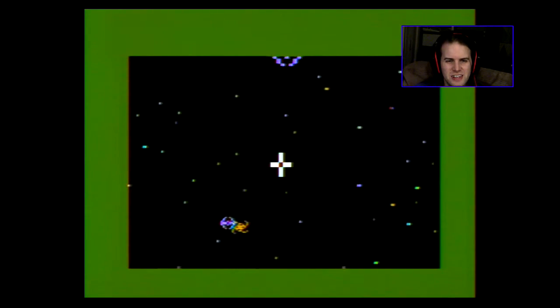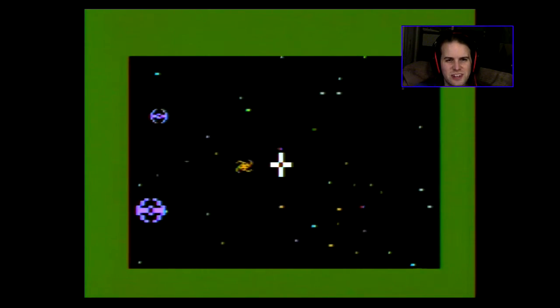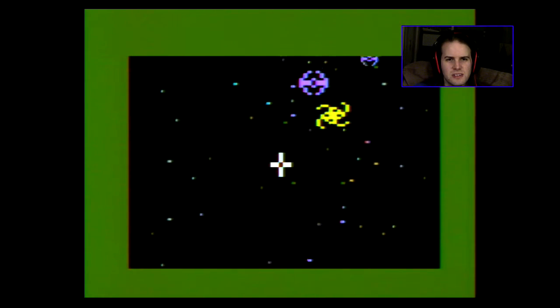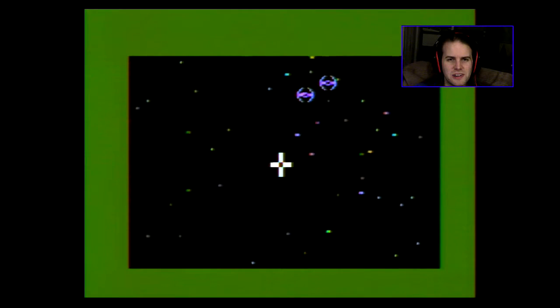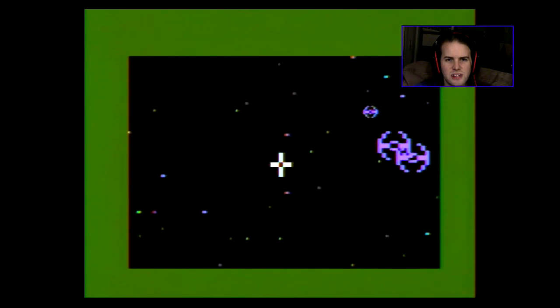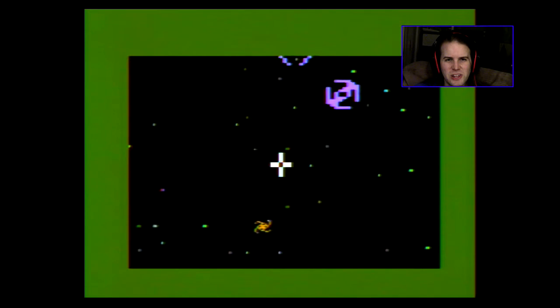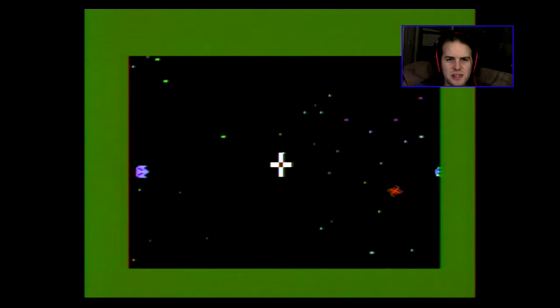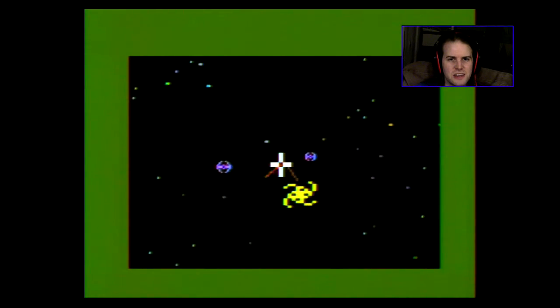No! Oh, come on. That wasn't even close. Navigational computer, 1/3 down. Oh, my ship's flying apart. Drive, 2/3 down. Shield, 2/3 down. I'm just trying to move it a little bit to the right to get it lined up so I can shoot these guys. It is becoming less responsive the more damage that I take.